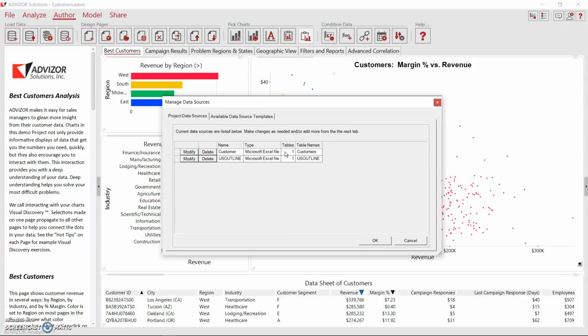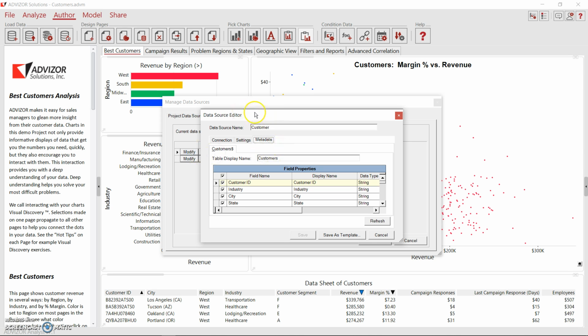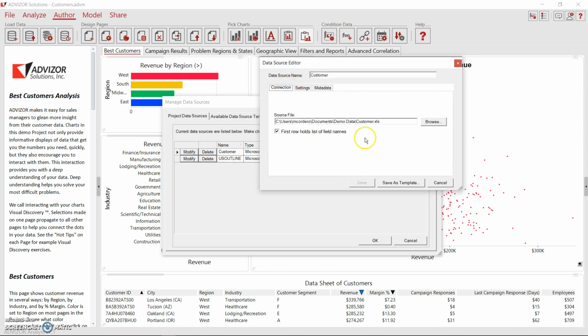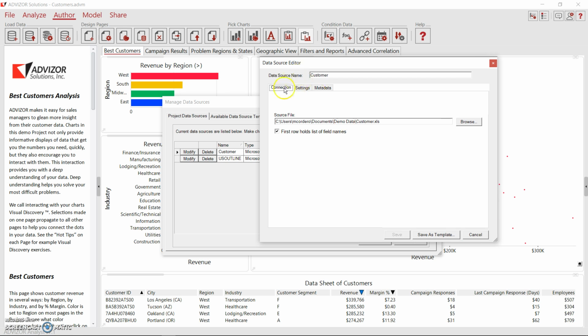Also, you can have multiple data sources out of the same database too. But in here, it will show you the number of tables and the table names. So one thing we can do is we can click modify. And in here you get the editor. This will contain the connection information. So if it's a file, it will just show the path. But if it's a database, you will get the credentials. So you can come here if you have to update your database credentials.